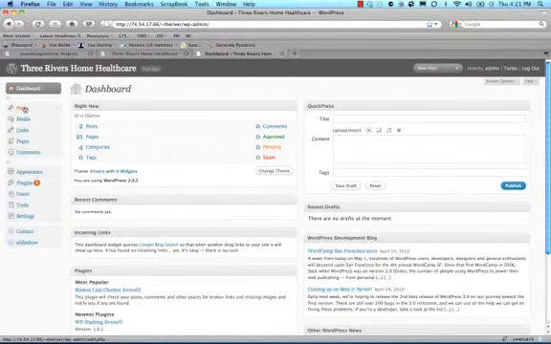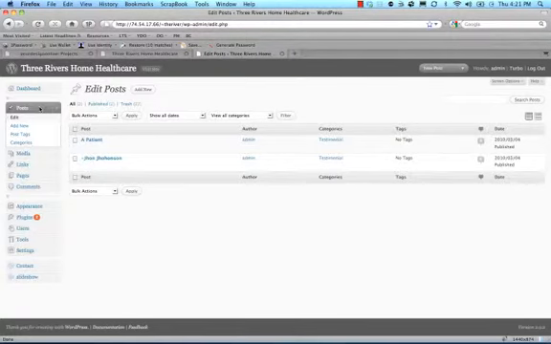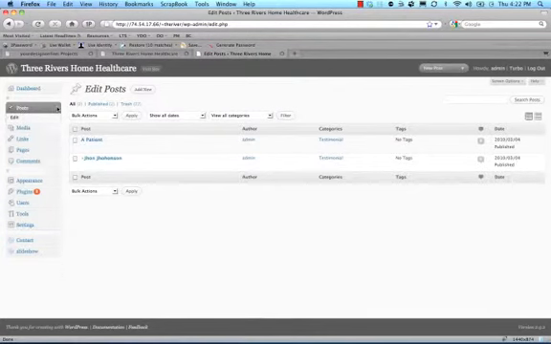So we can work with posts, and if we click posts, and again, posts are those blog articles, we'll see some other navigation items drop down below posts. So these are ways that we can work with posts. We can edit existing posts, we can add a new post, we can work with post tags and categories, but we'll get into that later. We can drop that back up if we so desire.